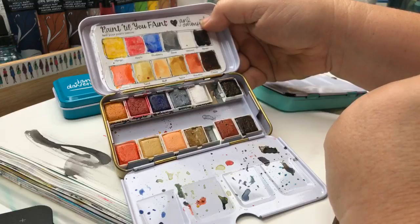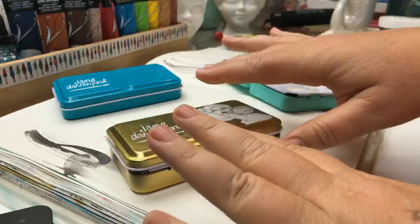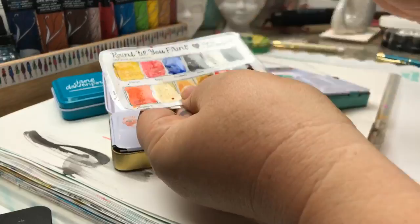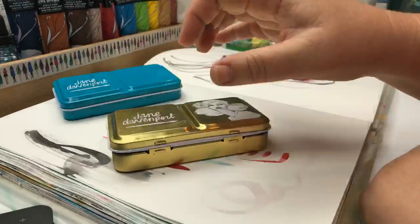You can see I've decorated with rub-ons and I've laminated my little swatch card so I can actually use the surface to paint on and mix colors. It also doesn't get ruined — like this one, which I allowed to get wet. Lesson learned right there! This is the new one to start: the color is gorgeous.